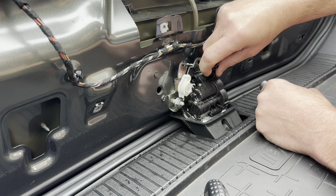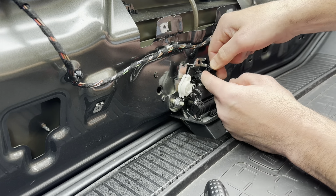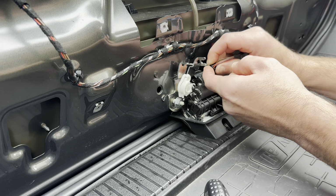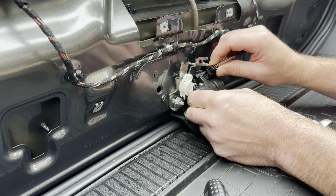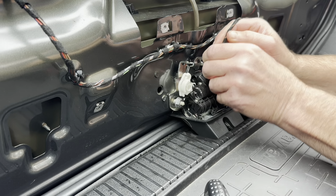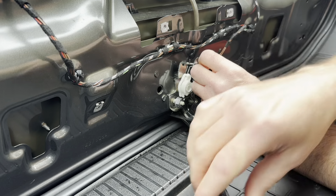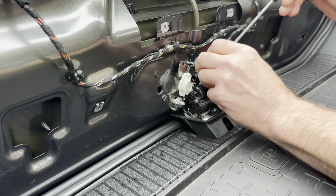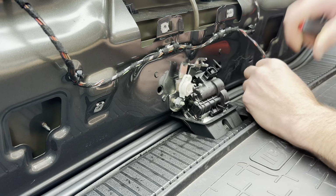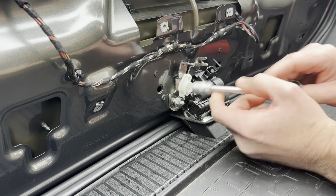Let's disconnect the cable, the connection from it. That should just pop out there, I would imagine. Of course it's not. Not sure why that won't come off. Oh, I see, it's double pinned. One on each side. It's interesting. I don't see those very often. Okay, that's not coming off too easy, is it? Let's see if that will do it. There you go. I normally don't have two pins on the side like that. Okay, well, it's Volkswagen. I'm still learning.